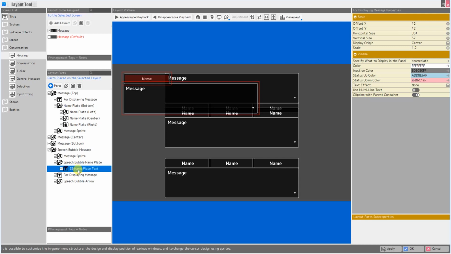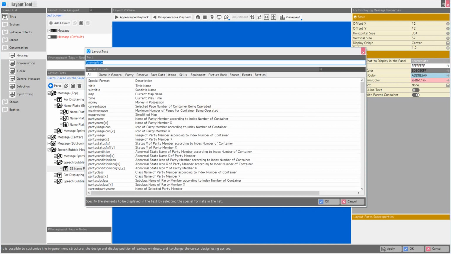Now the reason why it's called nameplate is because if you will notice here in the text there is actually an undocumented command called nameplate.